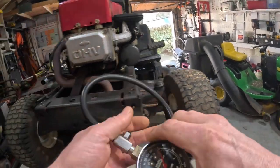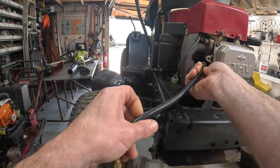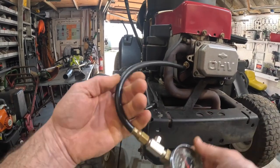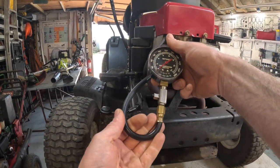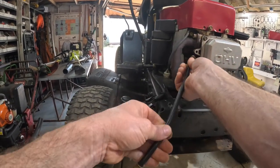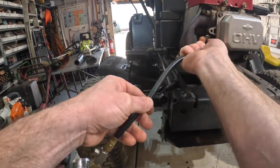So let's plug in our trusty little compression tester. I've had this compression tester, I got that when I was in high school. Golly, this thing's old. Made by Sun Tune. You know it's old when Sun makes it. Remember the old Sun testers, automotive testers?